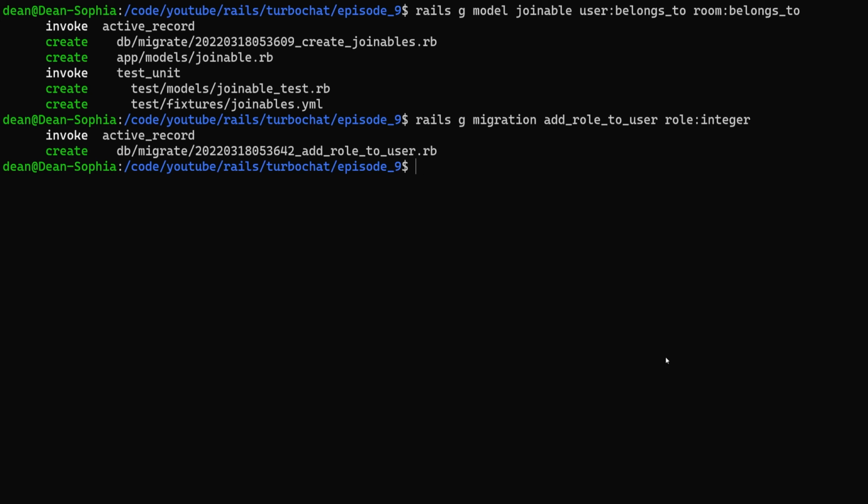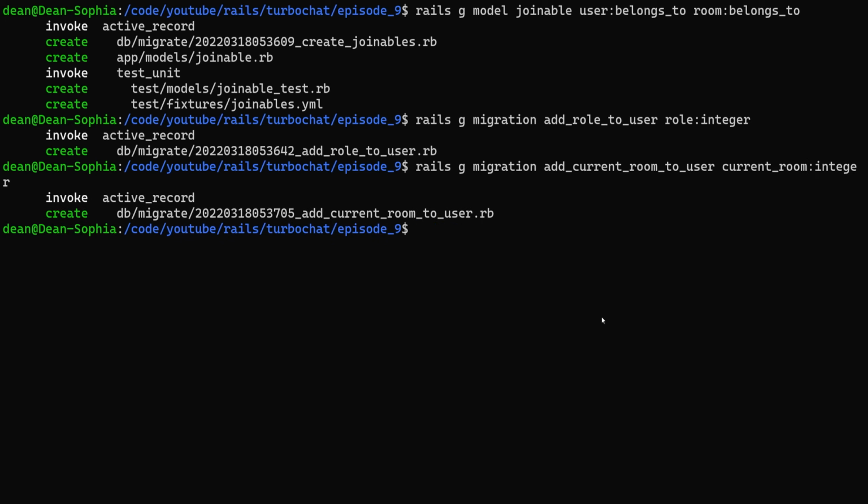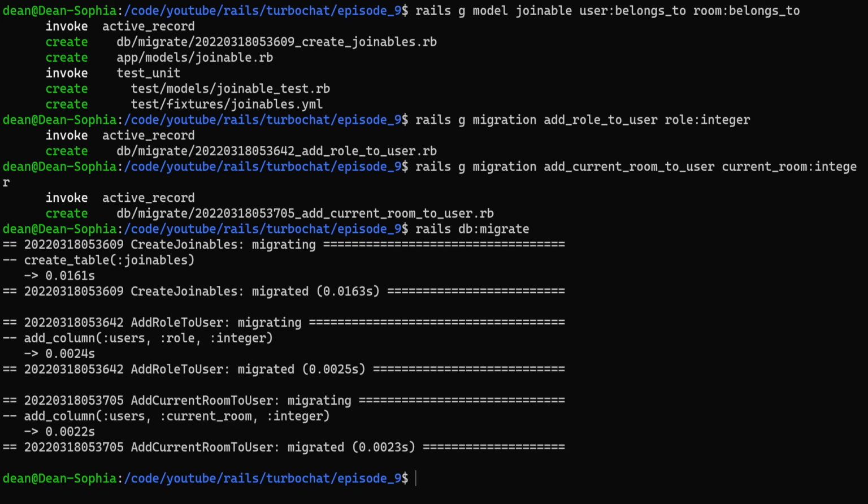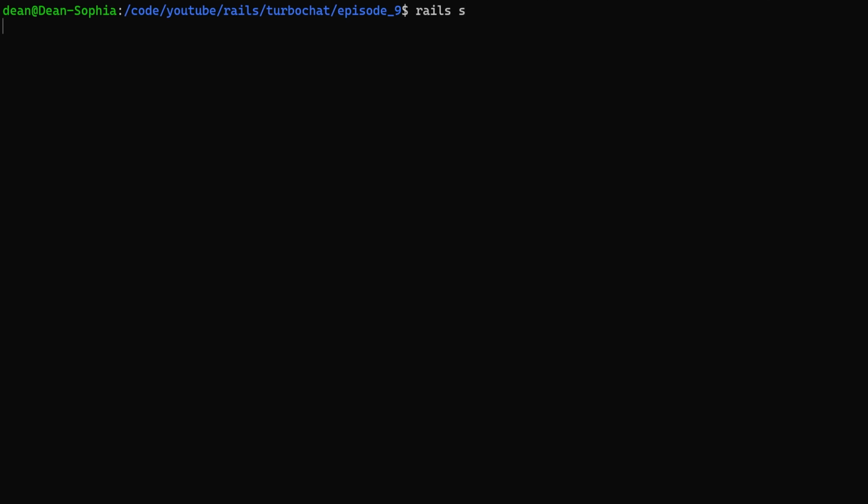And the last one that we're going to add is a rails g migration AddCurrentRoomToUser. We're going to give each user a current_room of type integer. And we can go ahead and hit enter on that one. Now I'll do a rails db:migrate command to migrate the database. And then I'll run a rails s to start the server.